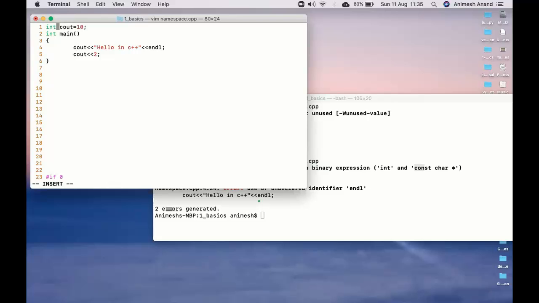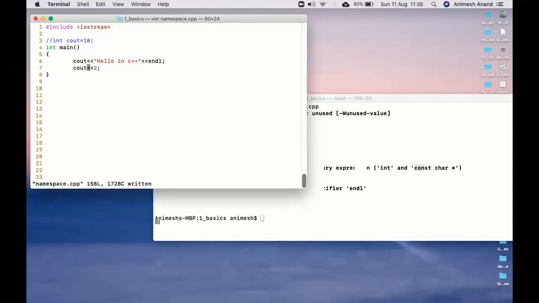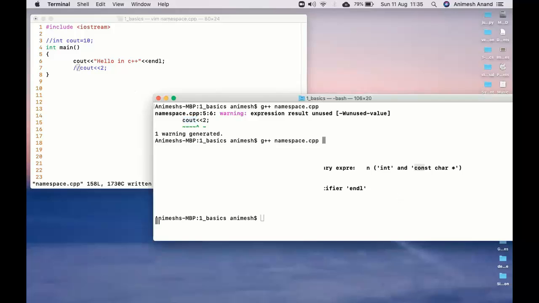So this brings it to explicitly mentioning the package you belong from. So now I'm going to do what? I'm going to say, hey, I have something called iostream, and I'm going to run something of this sort. And now when I run this program, the compiler is giving me a different kind of warning.